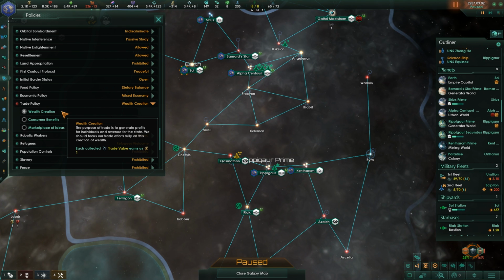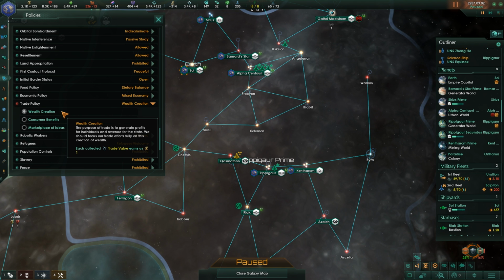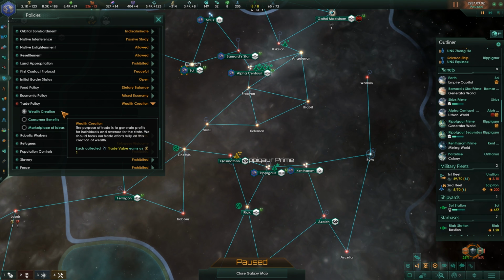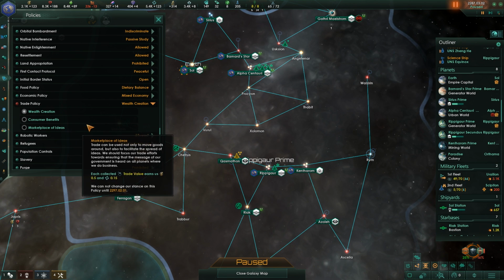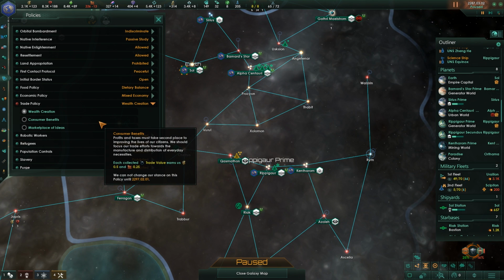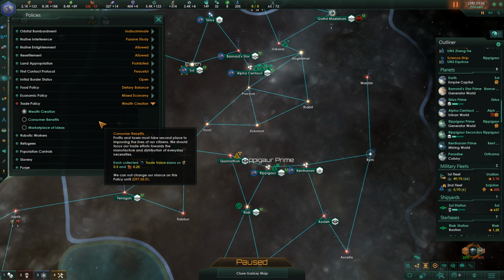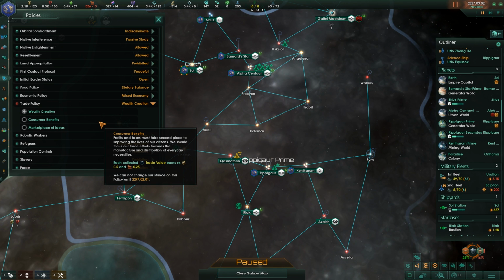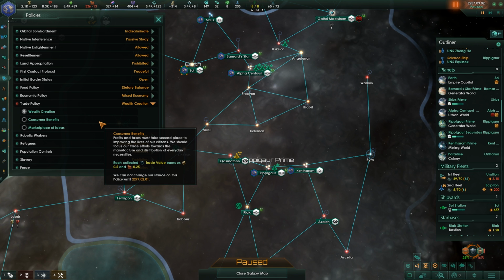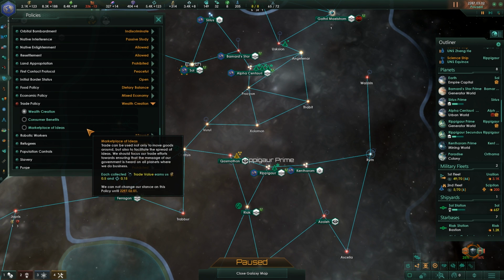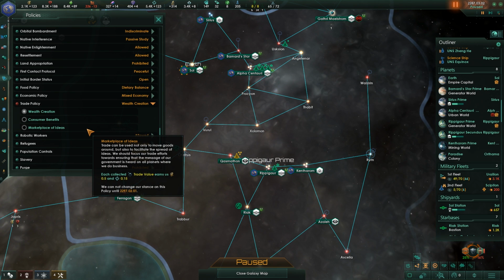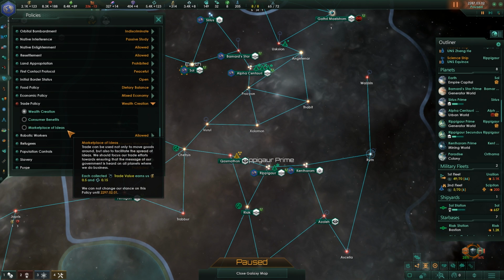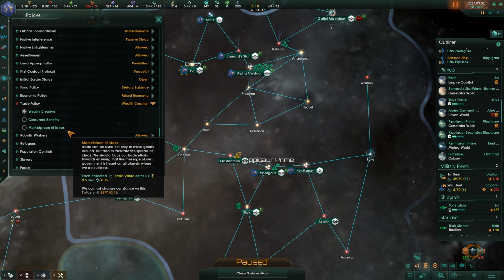That's fine, but just be aware that if you have only wealth creation at the start of the game, there is a good chance that your trade value, if you go for one of these other ones, for instance, consumer benefits, which gives us only 50% of energy and 0.25 consumer goods, and you switch to one of these, or for instance, marketplace of ideas, which gives you a ton of unity, then you may be looking at an economy that is going to slap on its ass very quickly. So be incredibly careful about your trade policy.